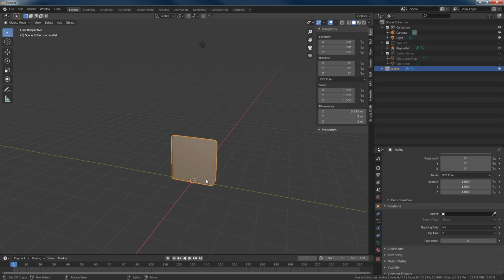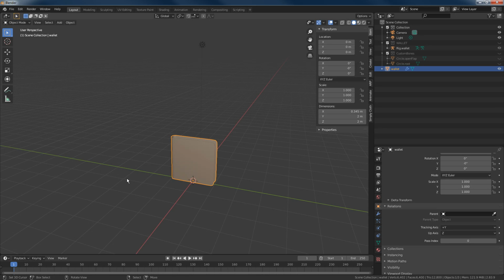First thing you want to do when you add an armature, it's not a hard and fast rule necessarily, but I suggest it. Make sure that your point of origin, which is this little orange dot, is at world origin. Let's say this little cursor is over here somewhere. Shift S, and cursor to world origin. Make sure that your cursor is centered in the world. I think that's important for me to mention.